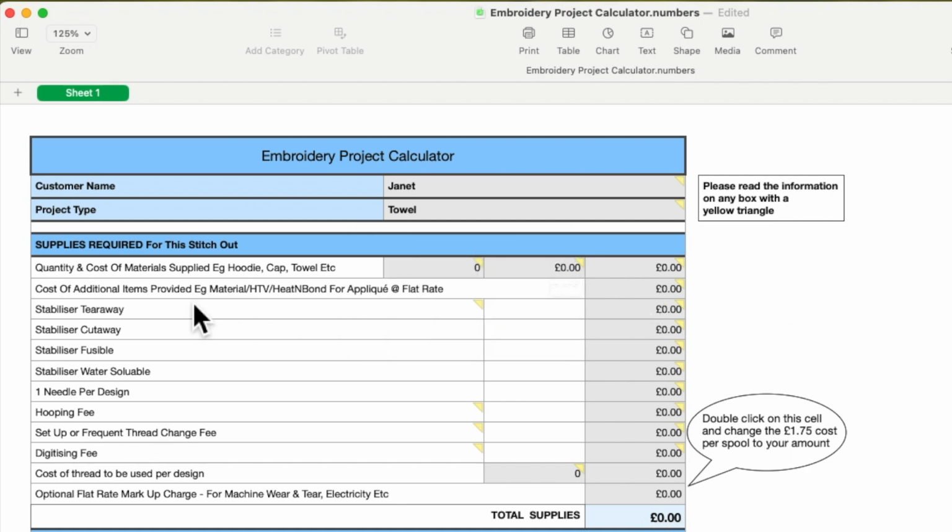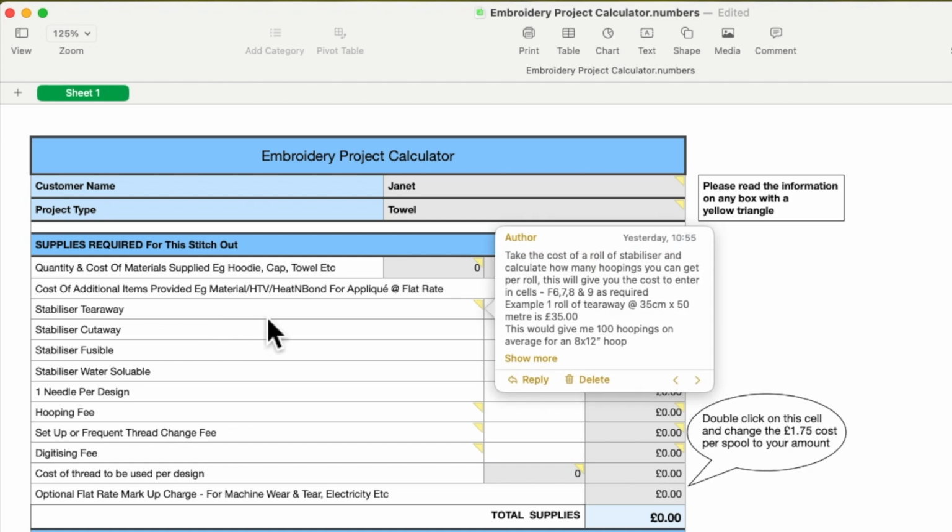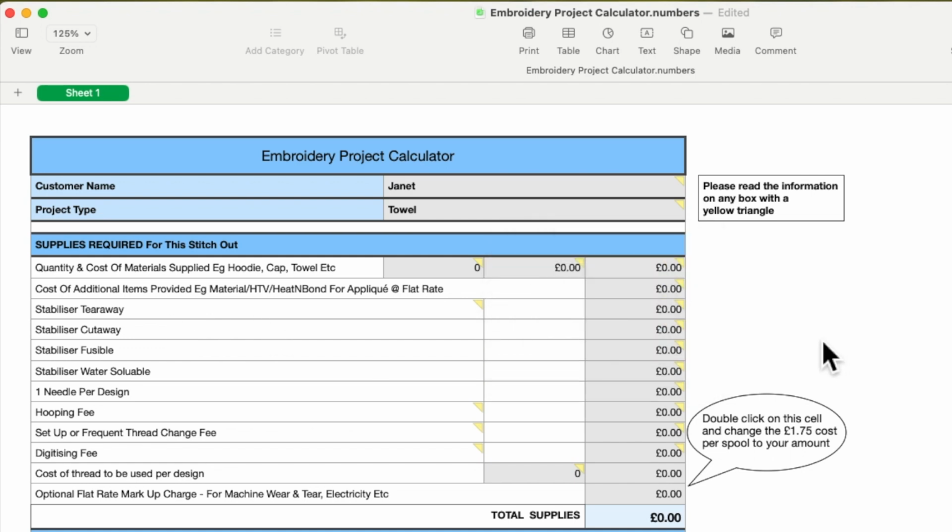Again, there's a section here that, if you were doing applique, you might want to charge for a little bit of fabric and heat and bond. You can work out what X amount of inches of fabric is going to be, and you can put that in as a flat rate. The next one down is tear away. If you're doing a towel, you're most likely to be using tear away.